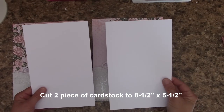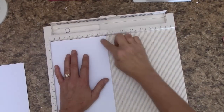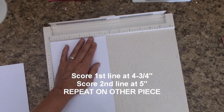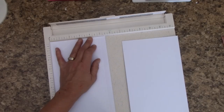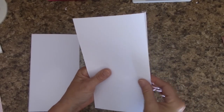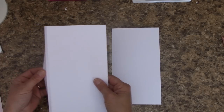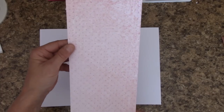Cut two pieces of card stock that are eight and a half inches by five and a half inches. Let's get our scoreboard. I am five and a half inches across. At four and three quarters of an inch we are going to score, and at five inches we're going to score. We'll do that on this one too — four and three quarters of an inch and five inch. Let's fold on our score lines. So one is going to have the flap off to the right. On the inner score line let's pinch that and tuck that flap back behind so all we see is what we need to cover. On this one you have an outer and an inner — on the inner one we're going to do the same thing. Our flap is off to the left.